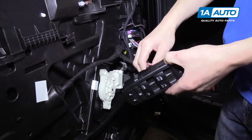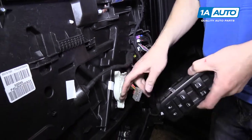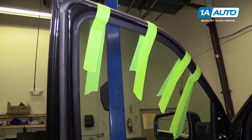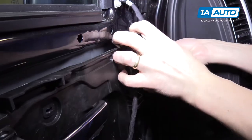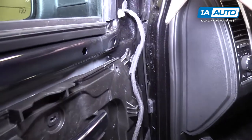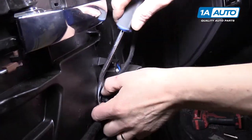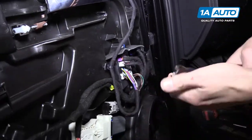Once you have your glass set in place, remove your power window switch so the window regulator won't move unexpectedly, and pull your key out of the ignition. Now start removing all of the wires from the plastic panel - use needle nose pliers for the first one, and a trim panel tool or just pull on another.